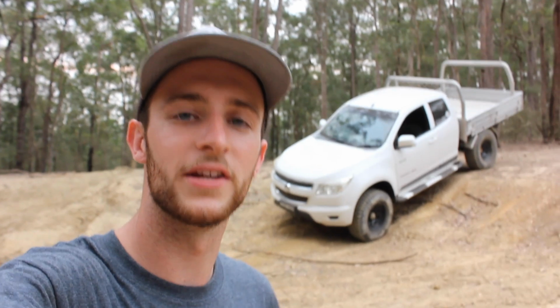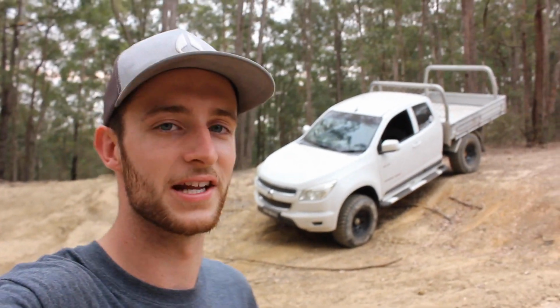I'm definitely keen to get a few more mods on the truck. I've got a couple sitting at home waiting for me, I just needed the time to get them on.